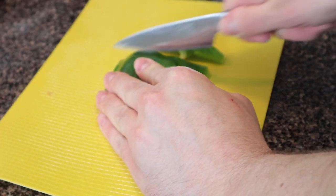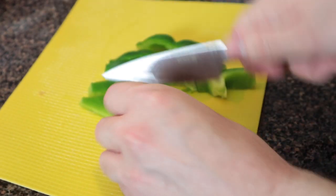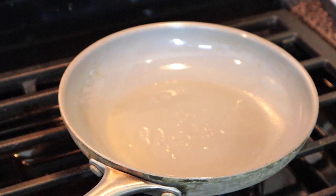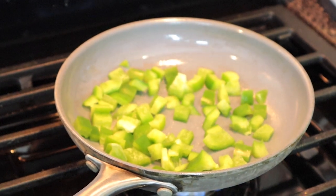While the pan is heating up you're going to cut up your vegetables. If it's difficult just cut right through it — work through the difficulties. You cut it into very small pieces. Don't cut your fingers off. This is how they cut in the movies. When you're done cutting you pour the vegetables into the pan. Do you hear that hiss? It's so yummy.